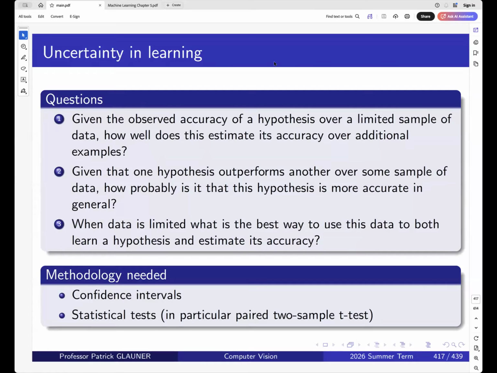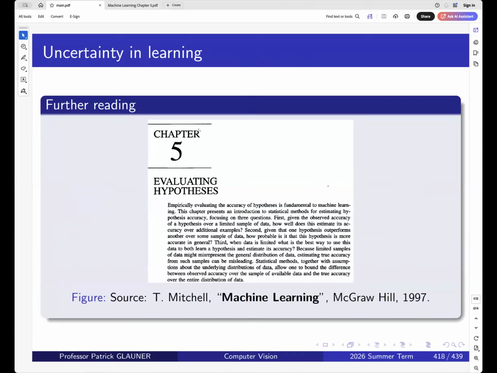And it may help you to set yourself apart from other graduates who don't know this kind of stuff, because just training some model, a lot of people know now, but how to build them more reliably, a lot of people don't, and probably even a lot of AI professors don't know. So I would advise you to read this book chapter, and it will answer those three questions very well for you.